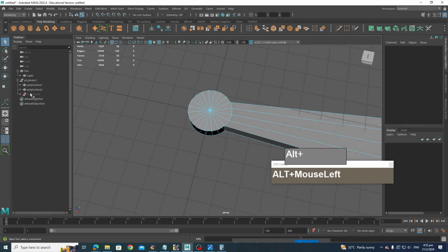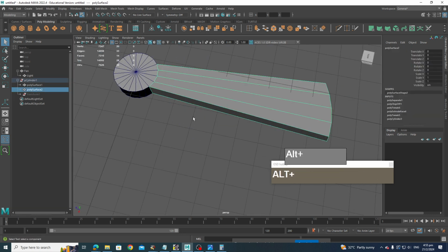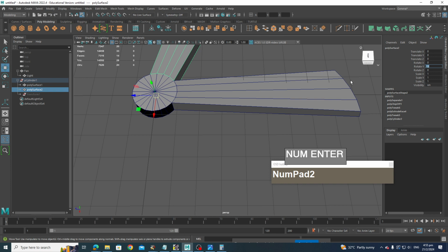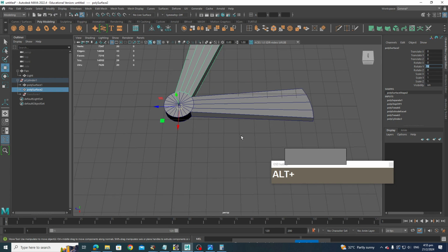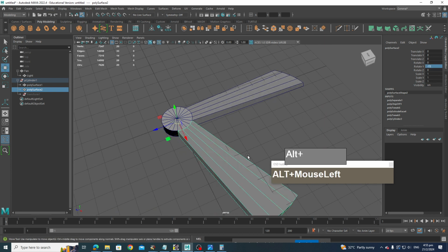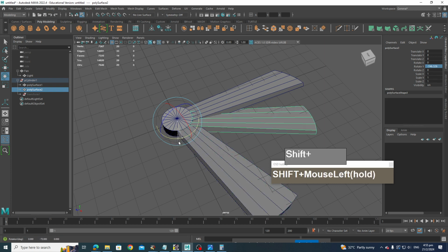Right, then select the duplicate. Then rotate along the y-axis 72 degrees. Actually it should be minus 72. Let me undo that. Minus 72, minus 72. And now duplicate again. So go to rotation. Then holding down the shift and then rotate. So I'll have another clone.